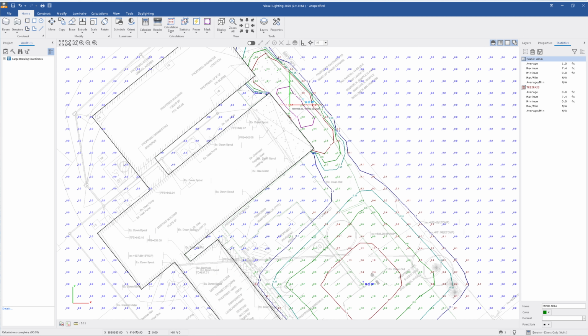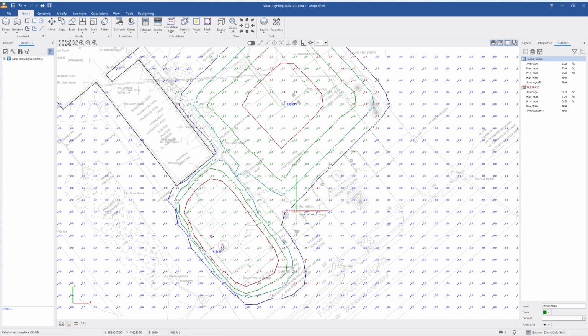Now you'll notice that also we have a new hotspot, or a new bright area, and that's the 7.4, which is calculated over here. Our average is now up to 1 foot candle. This needs to be a 2, and our minimum needs to be a 0.2. So now we look around, we say, okay, where is our minimums at? We got a minimum here and a minimum here and back up and through here. And it's doing its autosave. There we go.